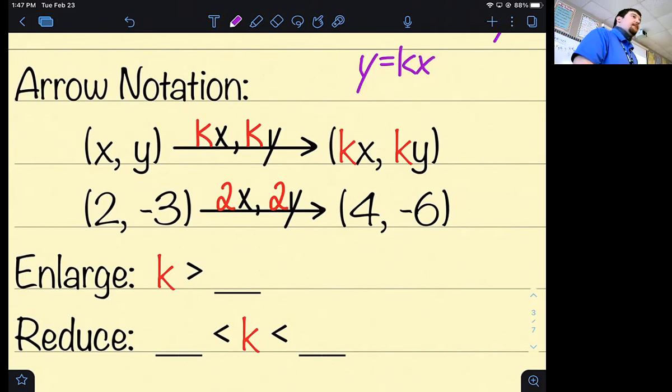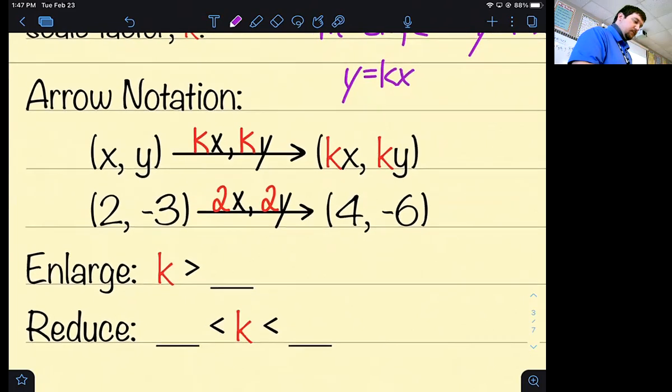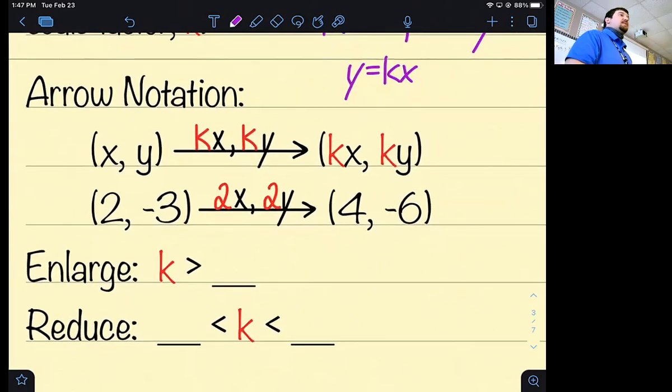Why are the 2's k's again? Because k represents the number that we're multiplying the coordinates by. It's called a scale factor. Remember how yesterday we said factors are the two numbers that you multiply? Product is the answer. Factor means multiply. So when we think scale factor, we have to always think multiplication.